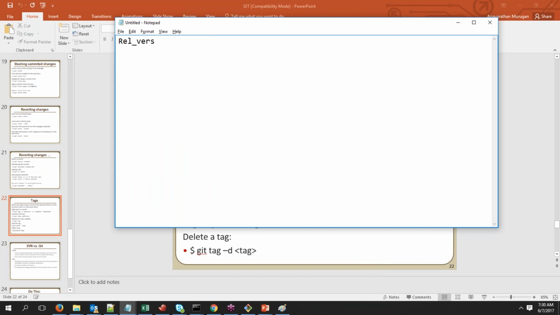If I want to release a product for version 2.1, then I'll say release 2.1. If I want to release it for 2.2, then I'll say 2.2. So if you see, it is quite easy for me to keep track of everything.